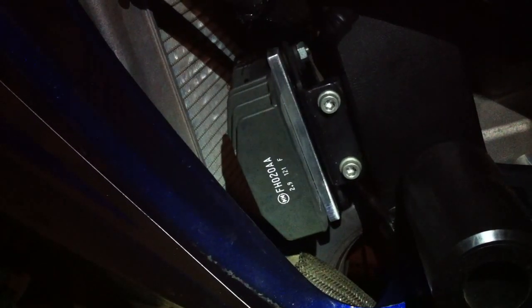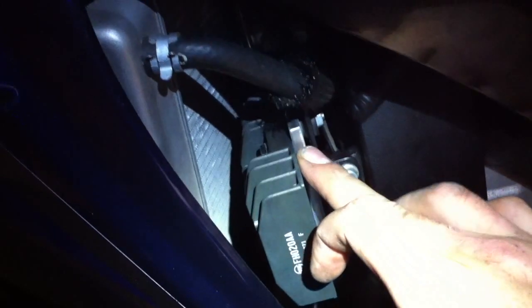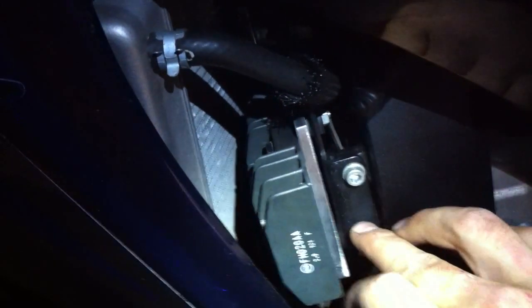I've just installed the Mosfet Rectifier Regulator. It's in standard position on a GSXR K7 750 2007 model. It's got the adaptation bracket here and it's using the standard fitting. It is a little close in there — it's a little bit close to the radiator and stuff, but it's about the same as the standard one. Supposedly this one's not going to be too much of a problem.